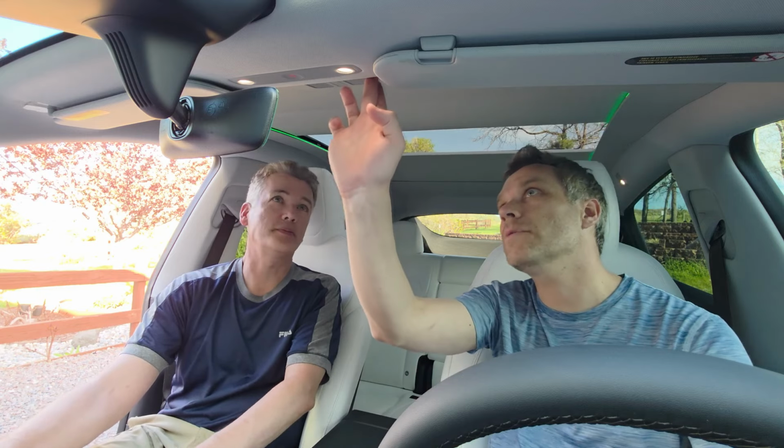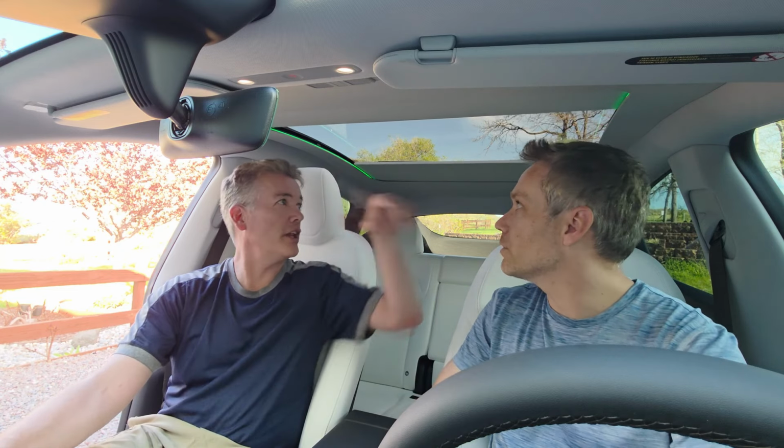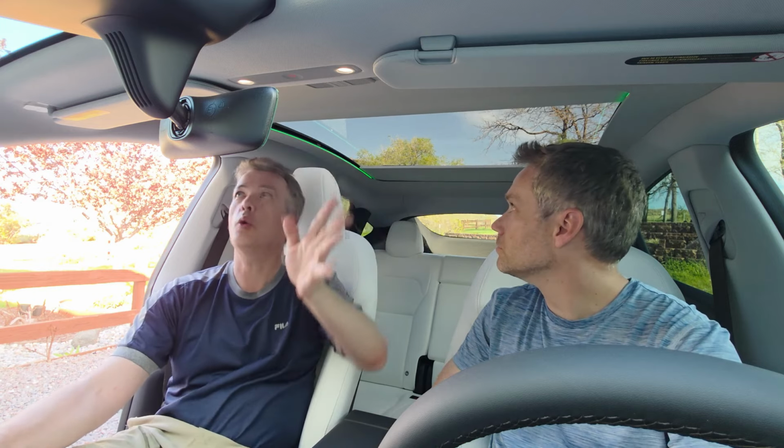You can use buttons if you so prefer. Oh yeah, these buttons. Wow. So there's also that. But that'll keep it so much cooler. And look at how good of a job they did matching the OEM fabric. I didn't even notice this at first. I would never tell. I noticed the lights, but I didn't even notice this at all.